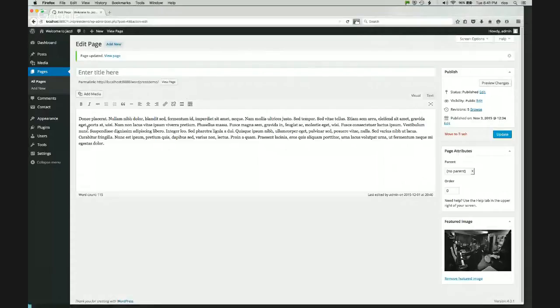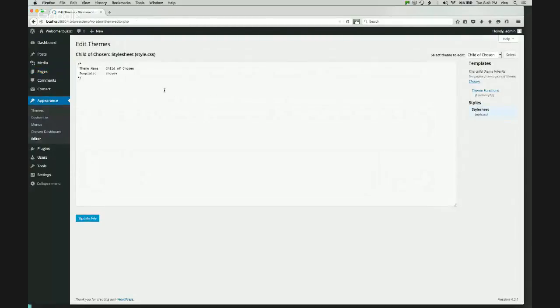Okay, to edit the files in your theme, you go to Appearance, Editor. Now, the first thing that you see is the style sheet, and this is where we could add custom styles if we wanted to. We just enter those, typing the selectors in manually, and when we save those, they're live. That's fine. But I didn't want to do that. I wanted to modify the footer. Unfortunately, you see when you look over here, there's only two files inside of our child theme, theme functions and style sheet. Well, I need to get the footer file into the child theme so I can edit it.